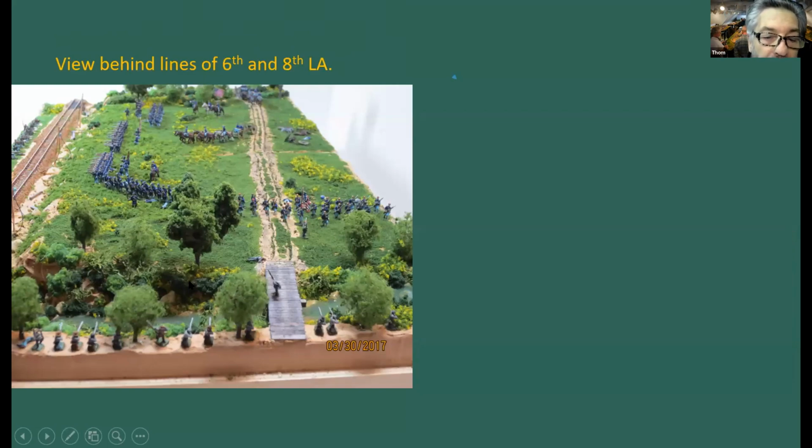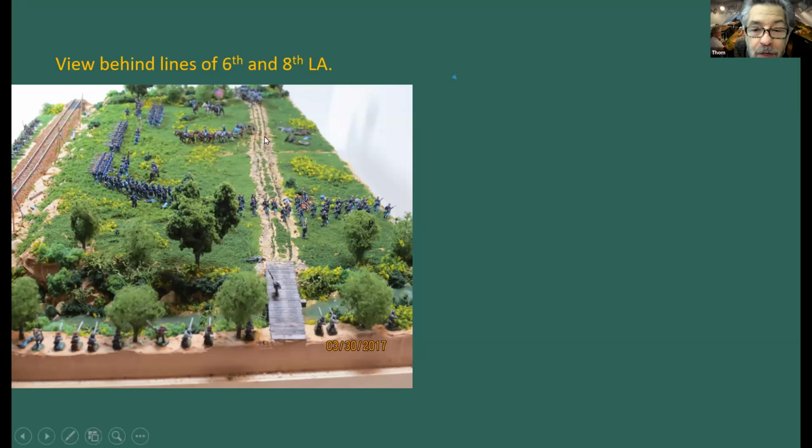And here's from the opposite side, behind the Louisiana units. Actually, I think, what are they? I think this was when he was getting... oh, you know what? Those are actually... you know, Walter, I was going to say he was going to hook up something electrically, but I don't know.